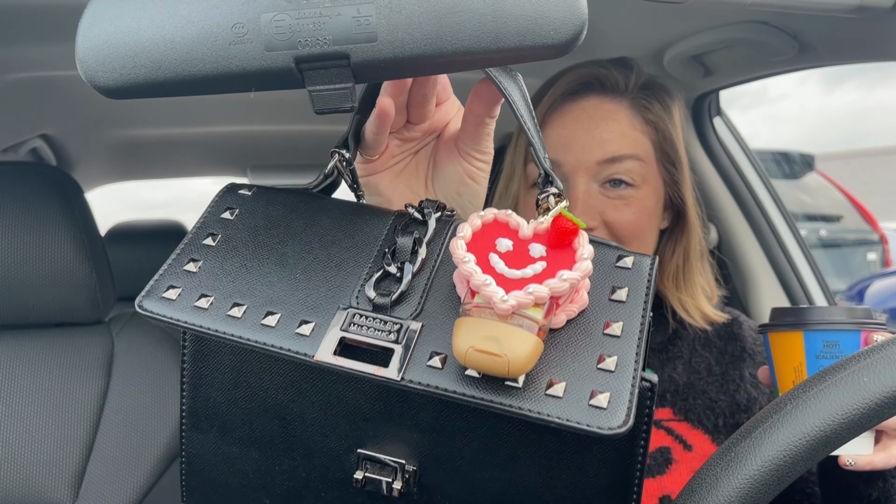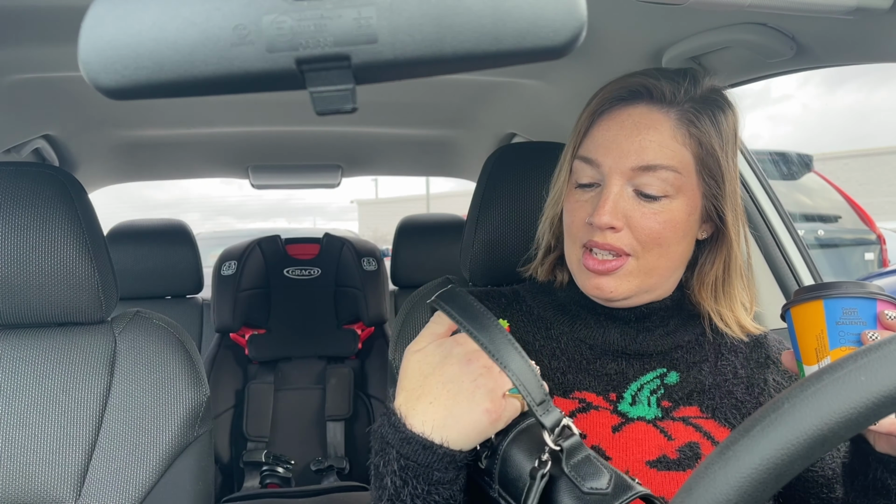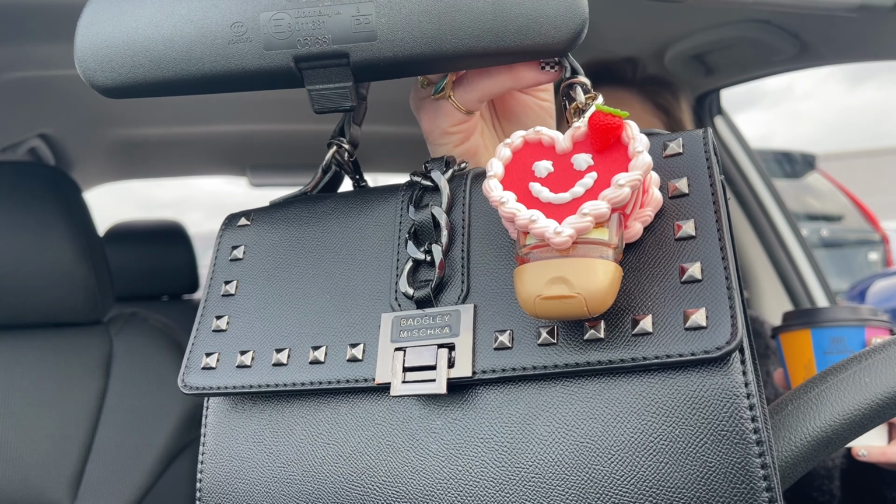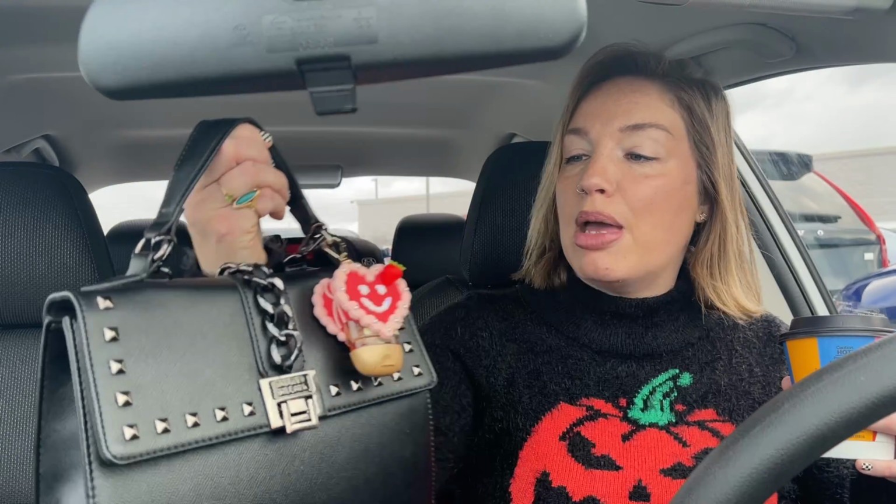Back in the car, I found a bunch of really cute Valentine's Day clothes too. There was a ton of clothes with hearts on it, and I'm always drawn to anything with hearts on it. Did I already show you this? I'll show you again. My cake antibacterial holder from Bath and Body Works. My birthday is January 28th, so I was like, this is so appropriate. All the Valentine's Day stuff comes out for me right around that time. So I'm like, cake, heart-shaped things. Are we doing this still? Is this old? Okay, anyway.